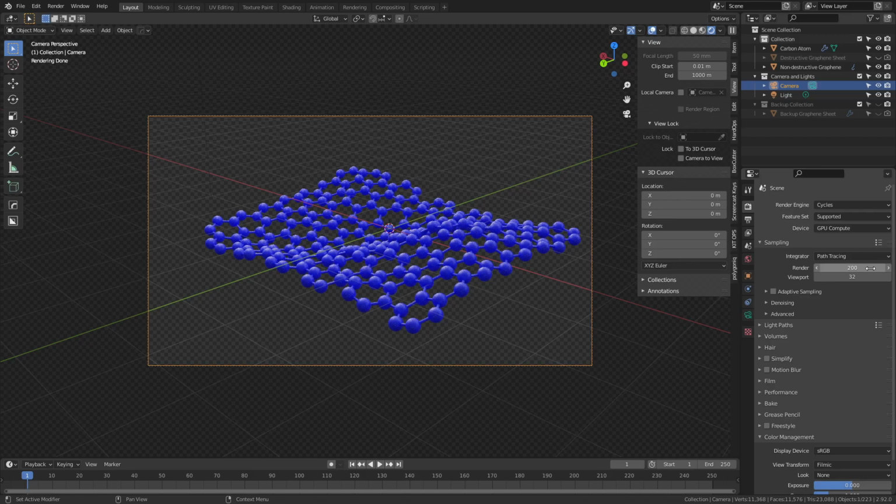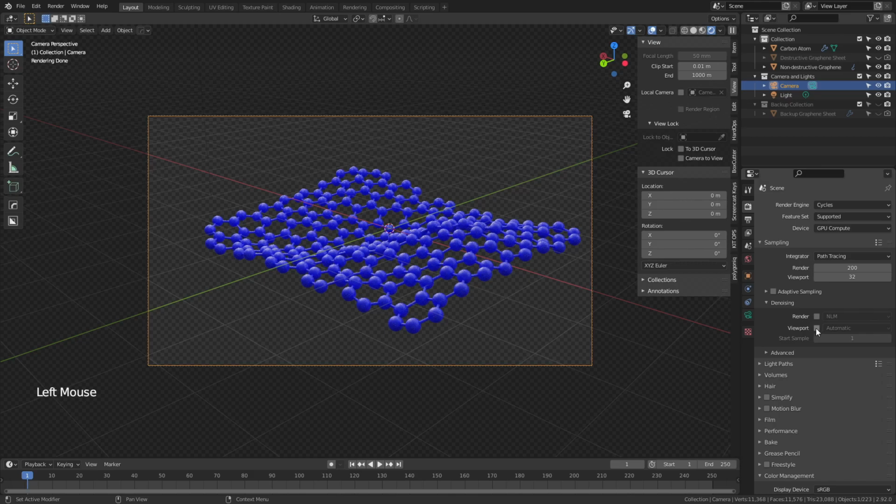In more current versions of Blender, you can also open the denoising box. It's usually a good idea to enable this for the render. You can think of denoising as letting you get away with a lower sample count. Use the denoiser that best fits your machine. I typically use OptiX because my GPU is from NVIDIA.